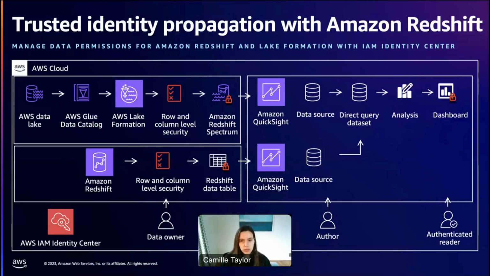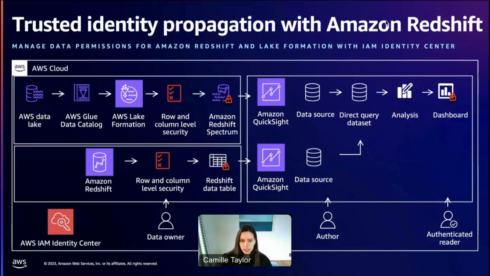So this is supported for direct query datasets. And same thing for Amazon Redshift tables. Redshift tables are currently supported, so if you have any row level and column level security rules applied on a Redshift table, that works today. And in the coming month, we're going to support the Redshift Spectrum use case that I just presented. What this means is that your data owner who manages the data security only needs to do that once. And then when it's accessed by the author who's then resharing assets built on those data sources in QuickSight, the data remains secured through that single source of truth of data security rules.